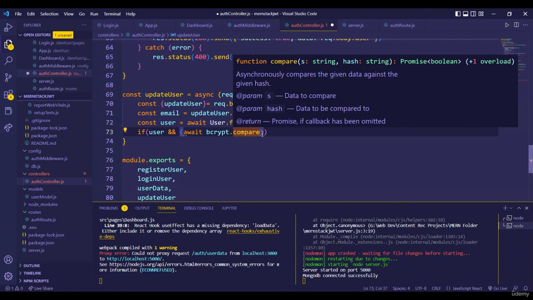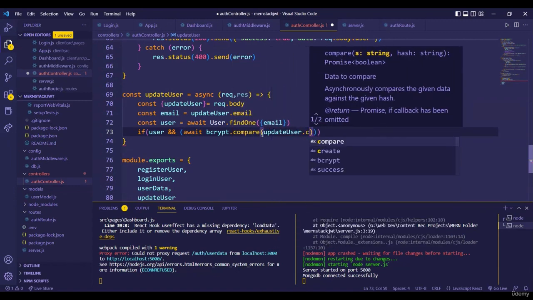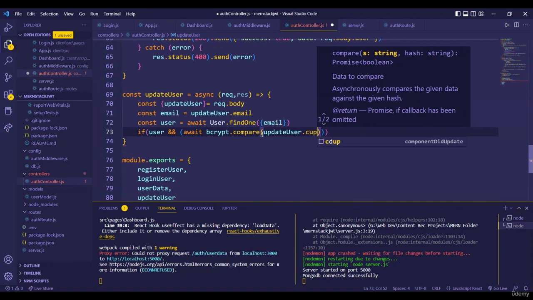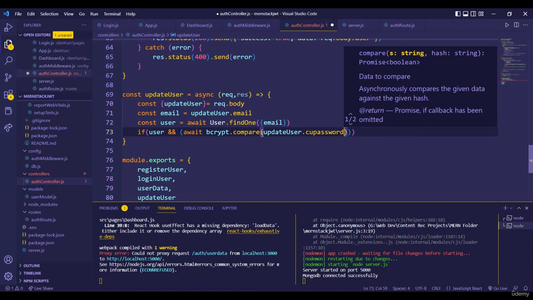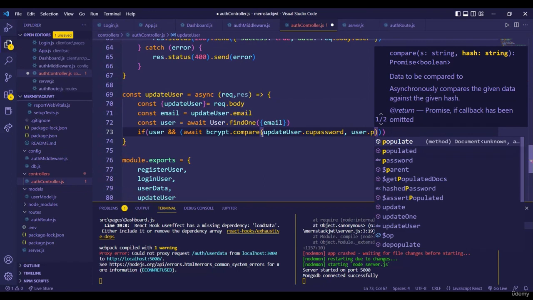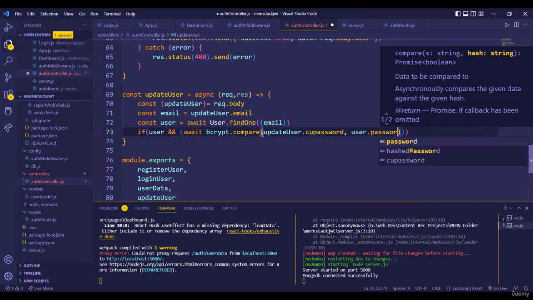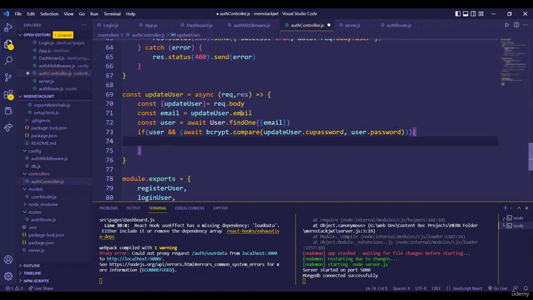So we are going to compare updateUser.currentPassword, the variable current password, with the user password, user.password. If this condition is correct, that means if the user is present and his password matches with the database, then we are going to save the new password from the user.